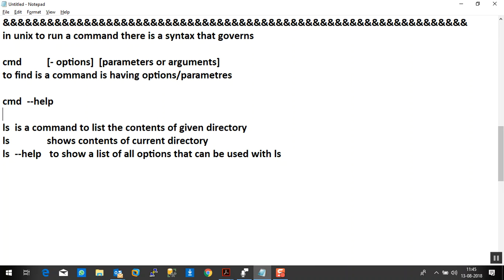So how many commands have we seen by now? Till now I have checked how many commands? We have worked on how many commands since morning? One is ls and what is the other command? Uname. Okay. So can you find out the options associated with the uname command now?